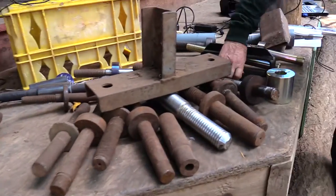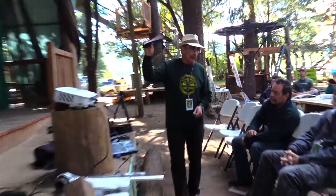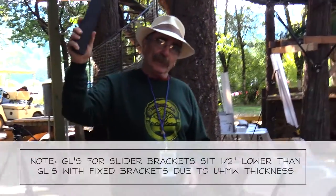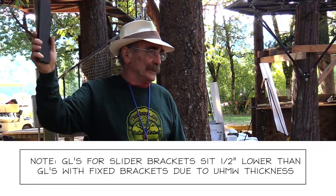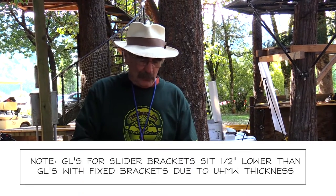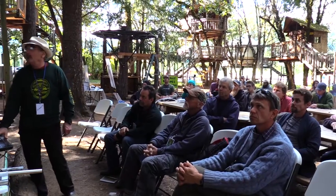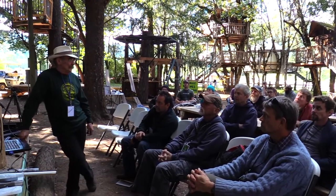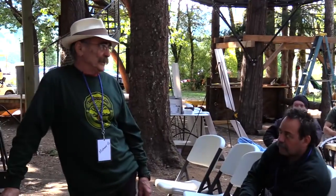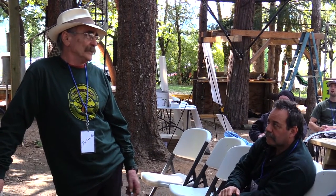It's about 24 feet up in the air. One of the dynamics on a two-tree treehouse is that one side is fixed — one set of joists is fixed — and the other side floats. For a lot of weight and tension, we used UHMW, ultra-high-molecular-weight plastic, which reduces friction and reduces load from the wind. Those trees are moving three to four inches up on top of that ridge — but that's still a lot of movement.